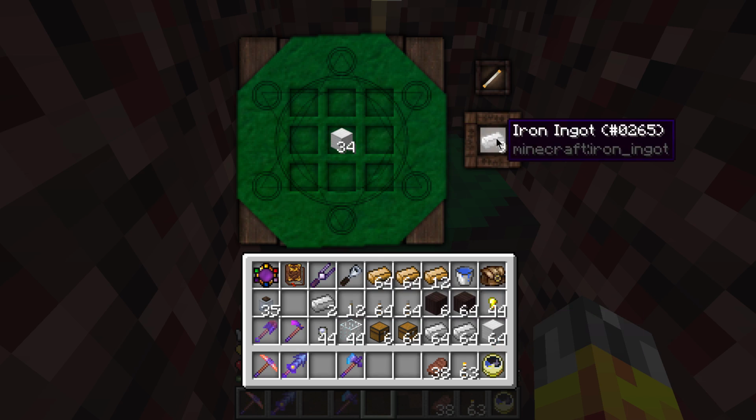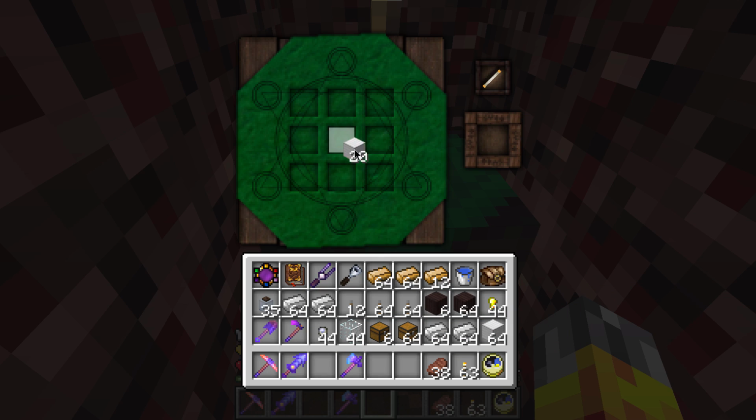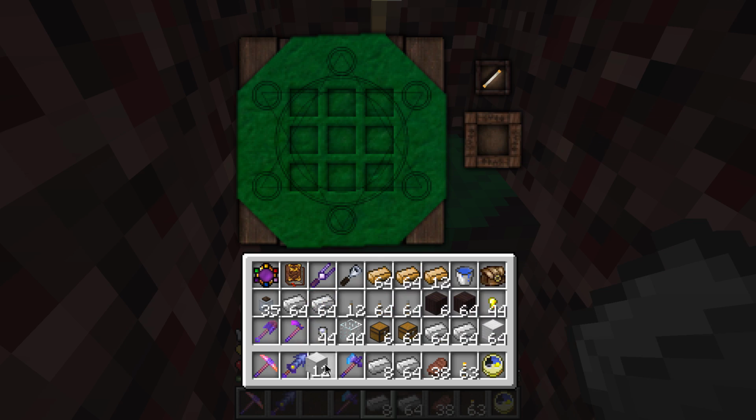Yeah, we're kind of running a bit low on inventory space here, I've just noticed. Hopefully we'll be okay. Let's see, get this going. Yeah, so we need a whole bunch of iron for this. It's kind of ridiculous. Really low on the inventory there, but we'll be alright. So that's 5 right there. That's going to make a full stack of hoppers for us right off the bat here.